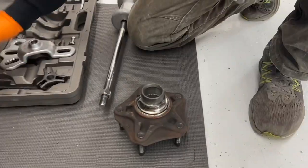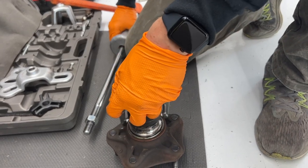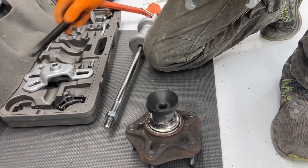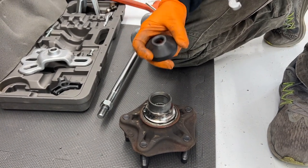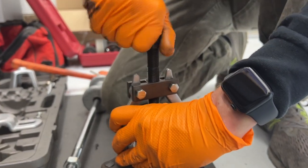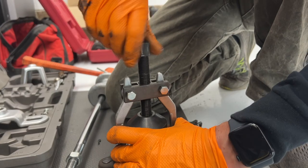So this is just a two-jaw puller. Use the same slide hammer. And if you don't own these things, at almost all automotive parts stores you can borrow them for free. But there's nothing like having them on hand already. Once you get everything tight, sometimes you have to use a zip tie to hold these jaws from sliding. That's a good pro tip.